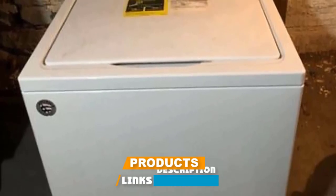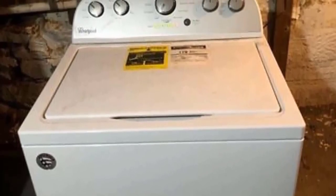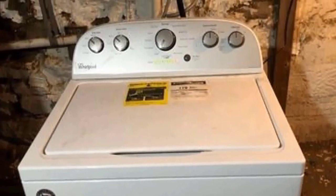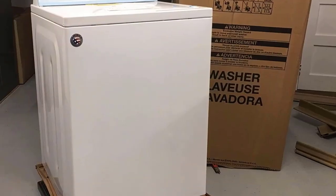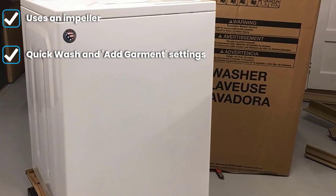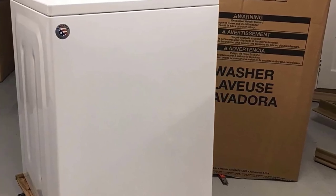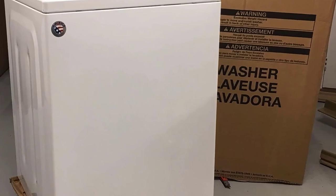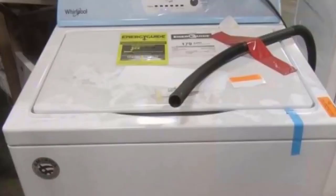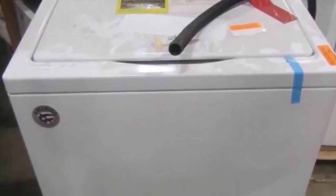Finally, the number 10 position is dominated by the Whirlpool WTW5000DW. The Whirlpool WTW5000DW is ideal for those on a budget, coming in at around $700 in price. Rather than a traditional agitator, this model uses an impeller to get clothes clean, which saves money and is gentler on your clothes — a win-win washing situation. Efficiency is key with this top load washing machine, as it also automatically adjusts the water level so you're never wasting resources. And if you're in a hurry, you'll be glad of the quick wash setting that can deal with a wash load in under 30 minutes. The Whirlpool is great for getting the most out of your money, as long as you don't mind the lack of smart features.